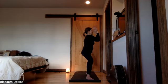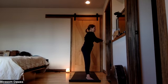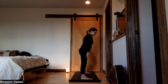slightly. Two, three, coming down nice and low in the legs. Challenge yourself gently with that, and then to come out, press feet, squeeze glutes, come up, open the arms, and now let the heels ease out to the wide parallel stance.